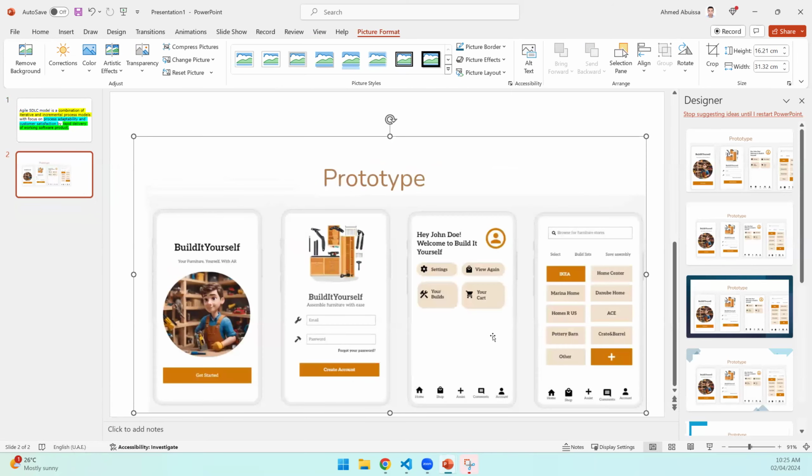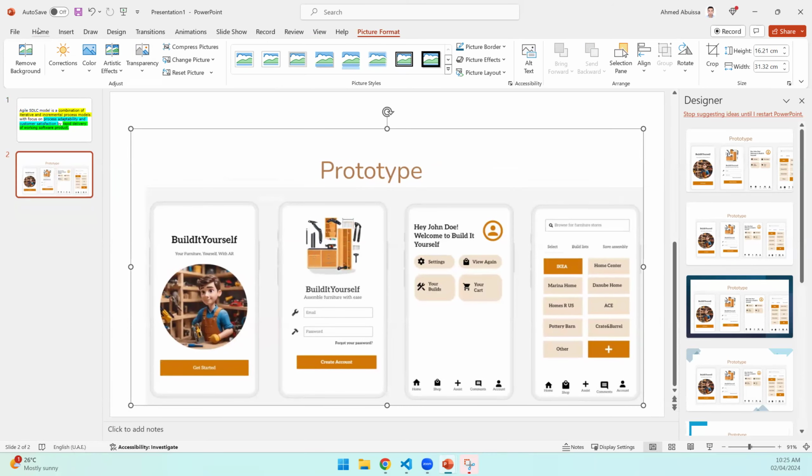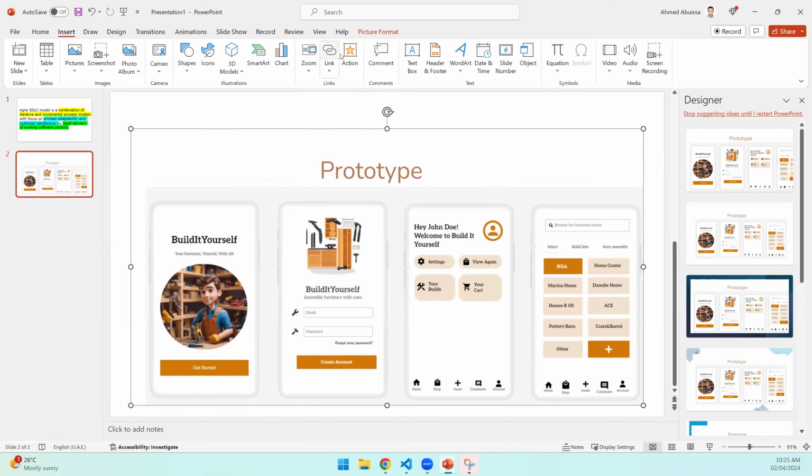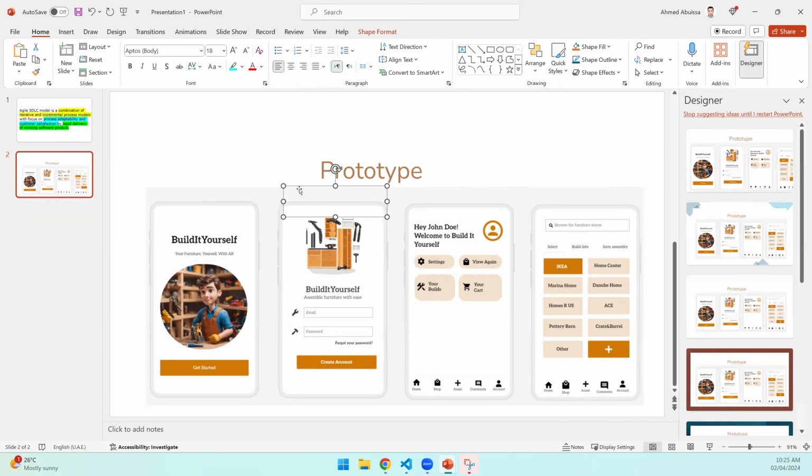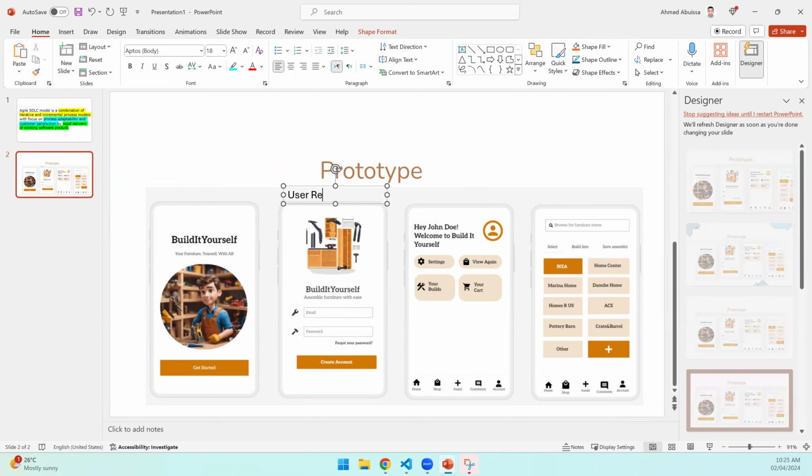Okay, so feature number 1, I can bring a text, and this is the first feature. What is the feature? Who can mention what the feature is here? Like a login. So the user makes an account. User registration.